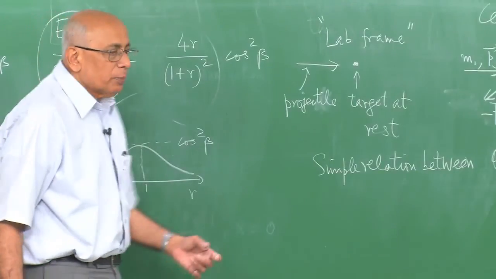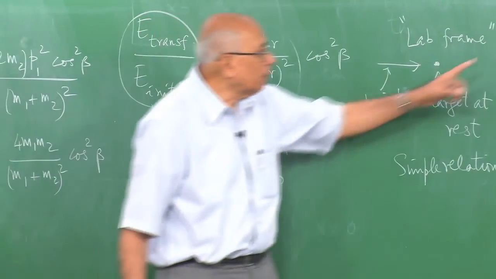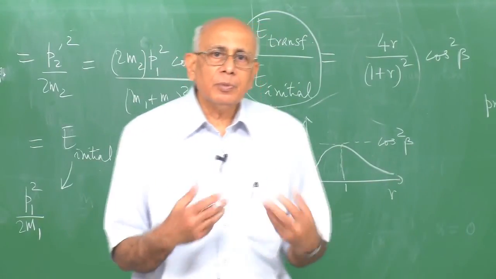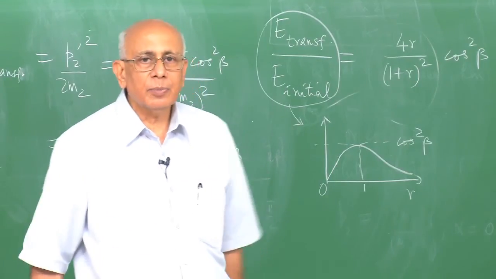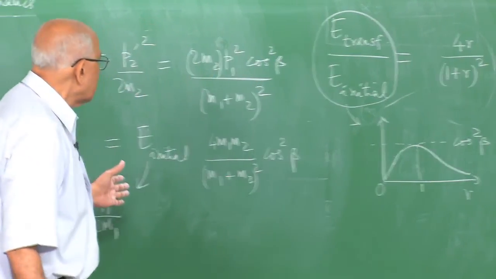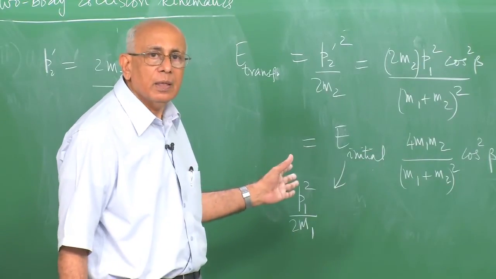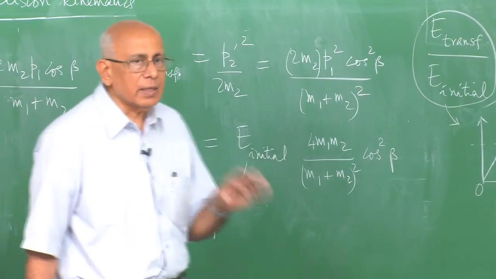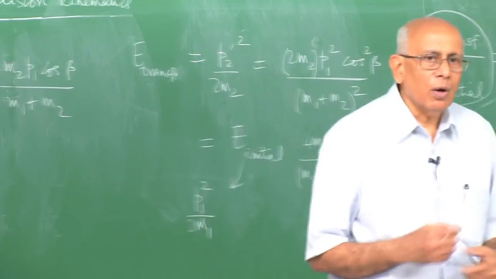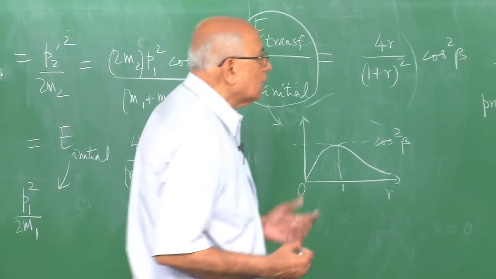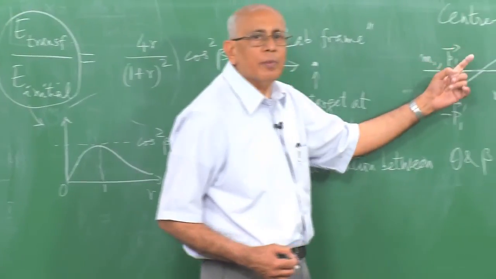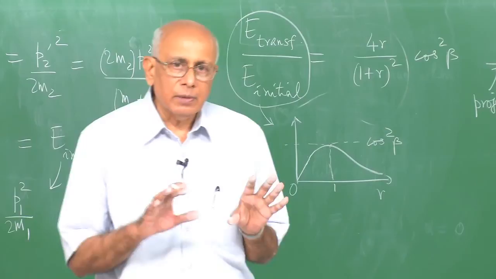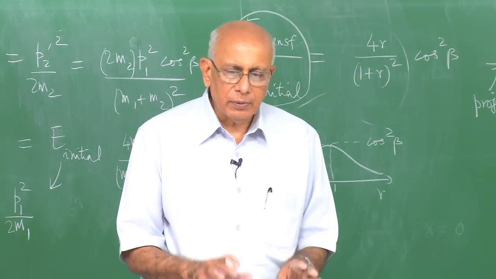Now this frame becomes particularly important when these particles are moving so fast, at appreciable fractions of the speed of light, that you have to replace the Newtonian equations for momentum and the relation between momentum and velocity with the relativistic equations. They are a little more involved and complicated, but once again the algebra becomes simpler if you work in the center of momentum frame.